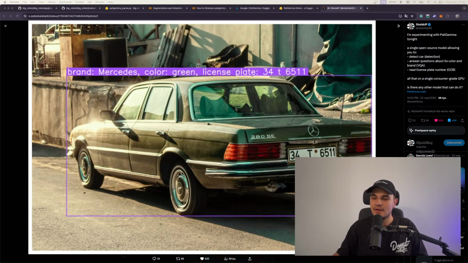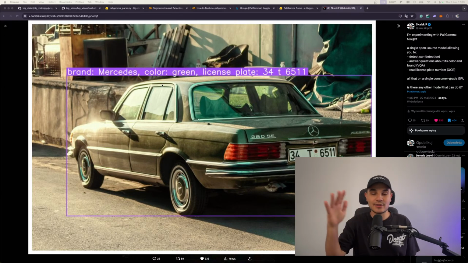That's probably a lot, because even if you used YOLO for car detection and YOLO for plate detection, you would have two models, because you would run the pre-trained COCO model to detect cars and a fine-tuned model to detect license plates. So that's already two YOLO models. You would run another model to do OCR, so that's another model you would need to run in the same environment. And I'm not even sure how you would get the brand. You would need to fine-tune a model to detect cars so that it can distinguish between brands. That would be fairly complicated. And you can get all of that from this model.